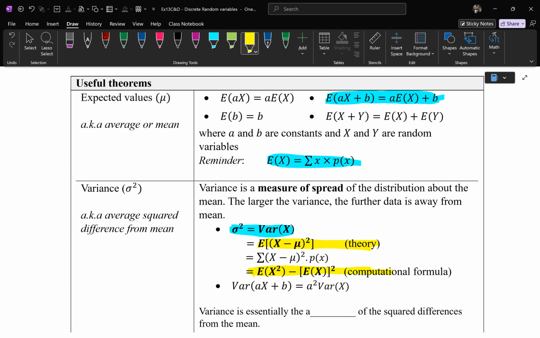This is the one you do on your calculator. So we call it a computational formula. That's the one you use on your calculator. And this is when they start to change things. So in the exams, you can expect this one. So the variance of AX plus B and the expected value of AX plus B. Maybe I'll do it in green so that they look similar. That in green, that in green. And I'll just delete that.